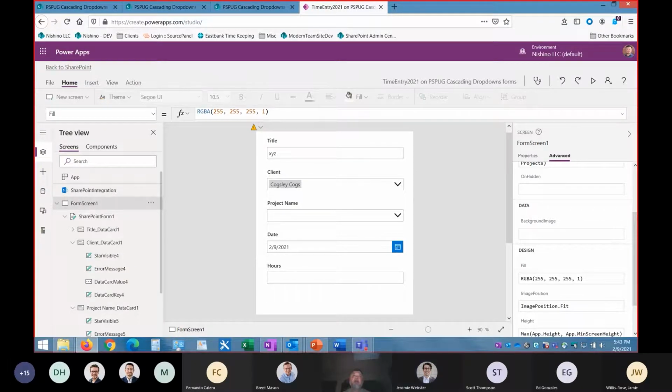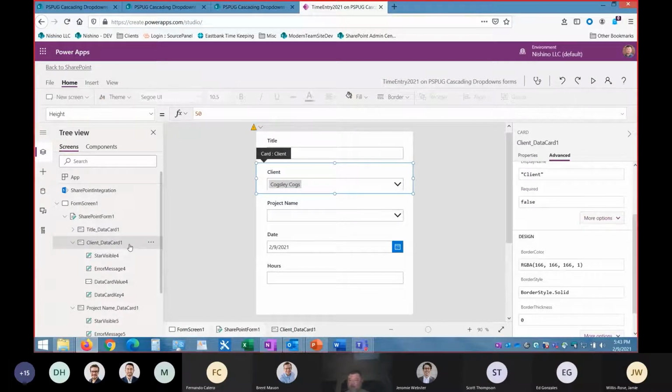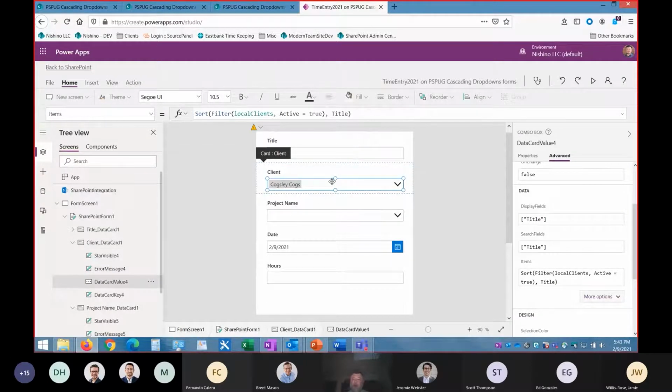Okay, so let's go ahead and fix this. So in my client field, did somebody have a comment or a question? No? Okay. So in client, it's actually at the data card. Oh, I'm sorry, I'm incorrect. First, what we have to do is on the actual combo box in the on change, we're going to use the on change action or event to create the record for client, right? So on change fires whenever the field has been changed. So it's the logical place to do it.